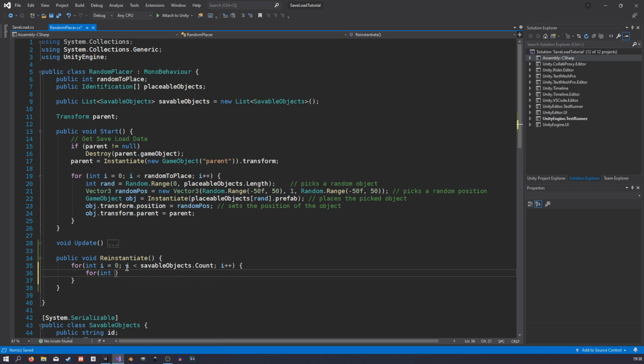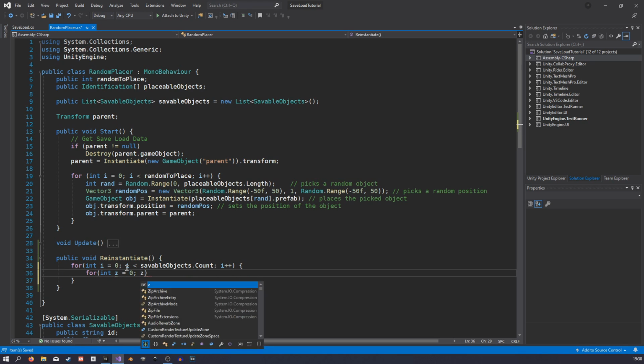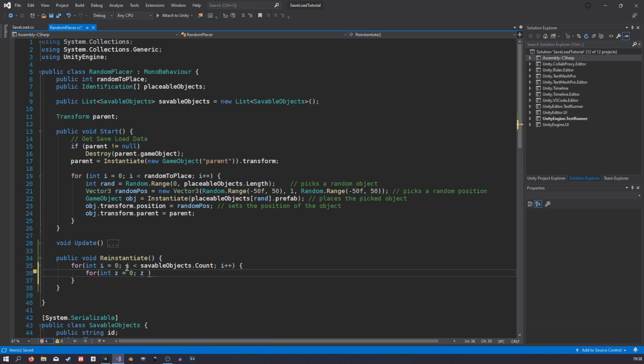then for int z equals 0, z less than placeableObjects.Length, z plus plus.